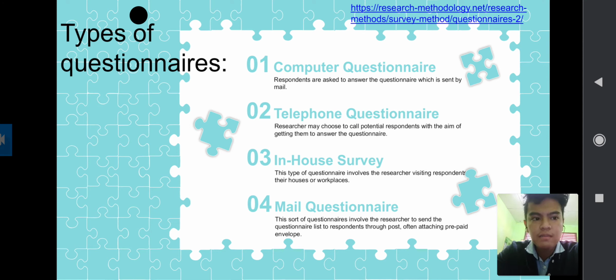The last is mail questionnaire. This sort of questionnaire involves the researcher sending the questionnaire list to respondents through post, often attaching a prepaid envelope. Mostly, this kind of questionnaire is in the form of a piece of paper.